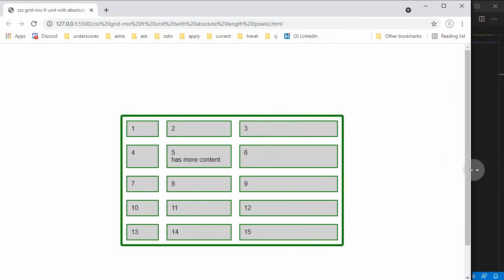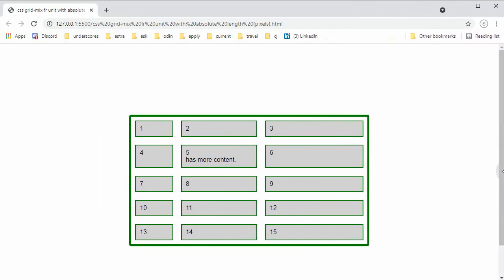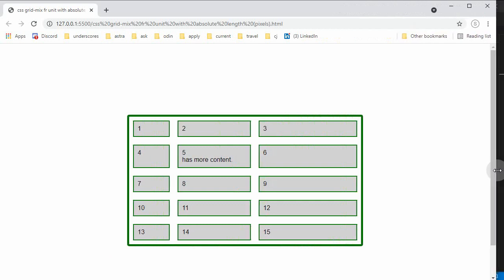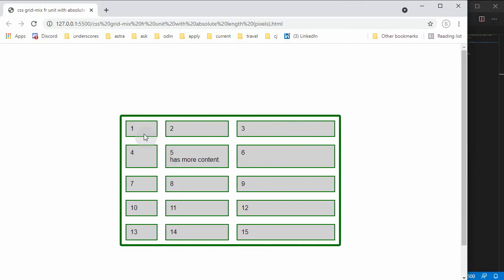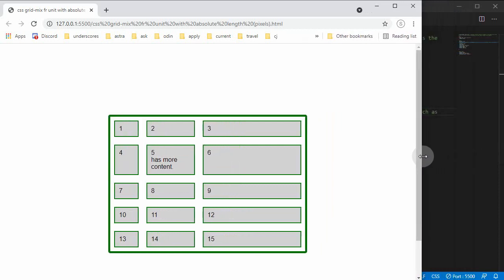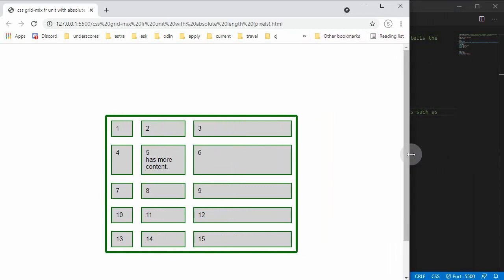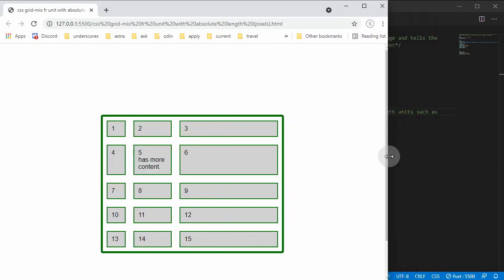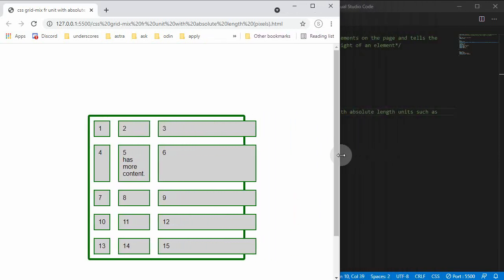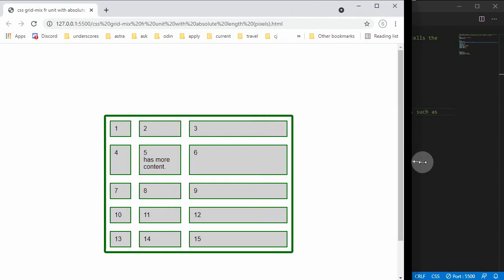Okay, yeah, so it behaves as expected. As you can see, the first and the second columns adjust based on the space, but the third column, you see it doesn't change.